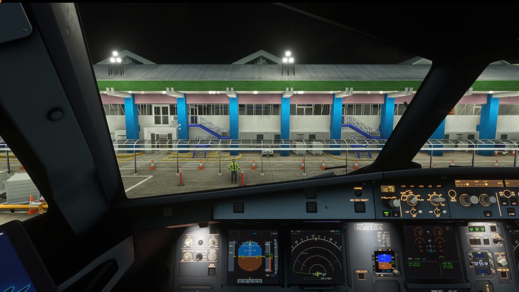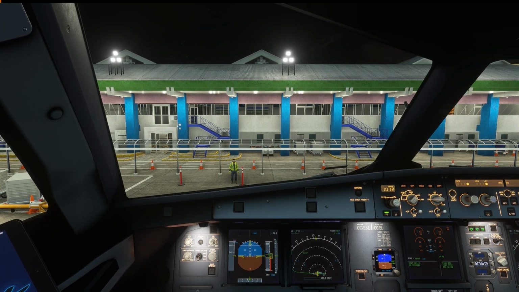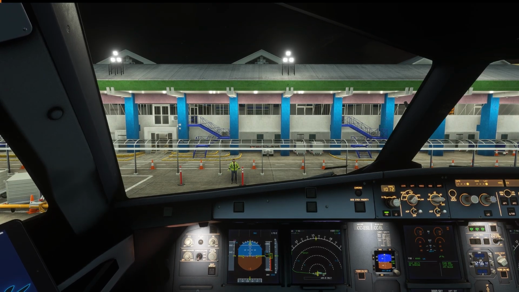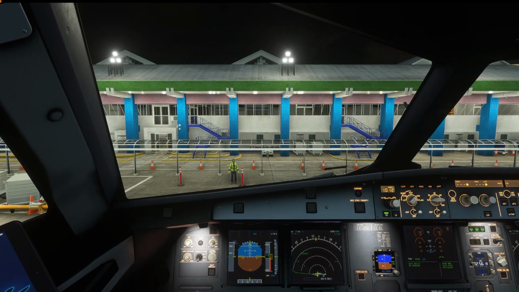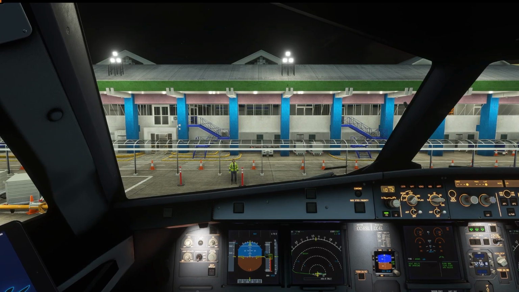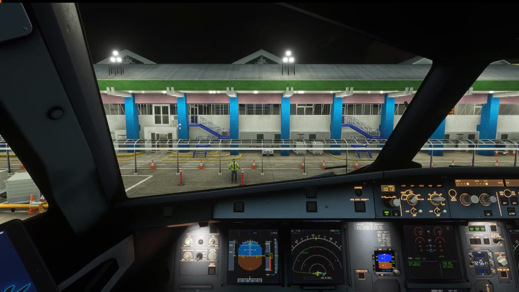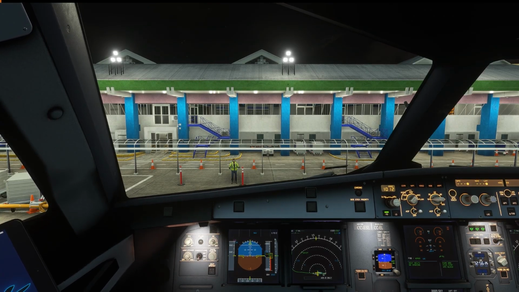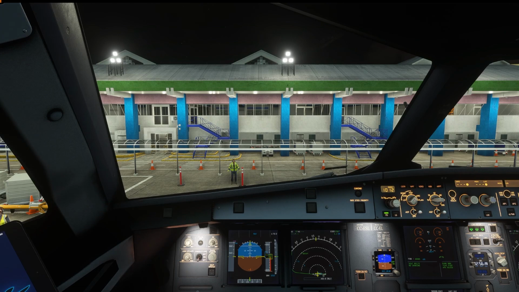GSX request. Pushback and departure. Okay.